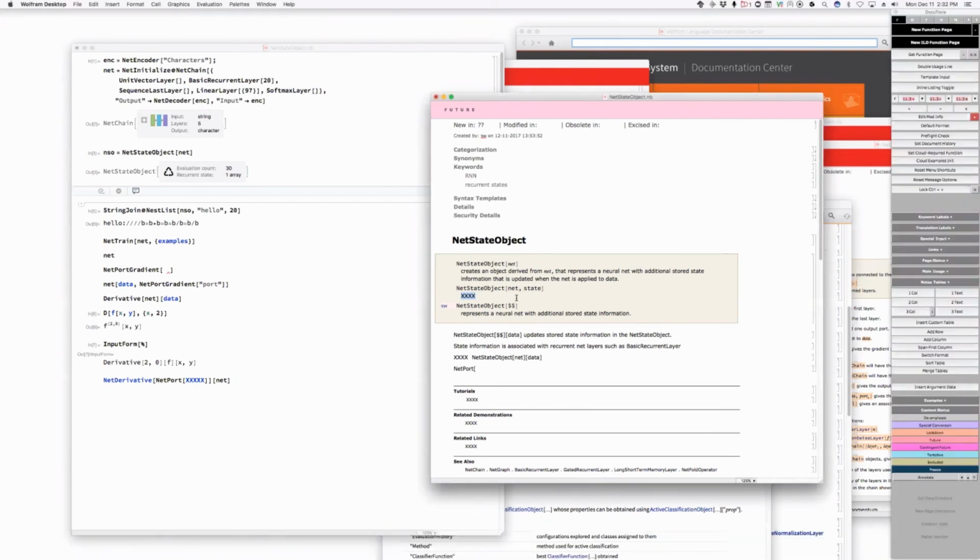If you don't provide that state, then the seed creates an object in which additional stored state information is initialized using state. Is that correct? Yes. Or we could call it seed.